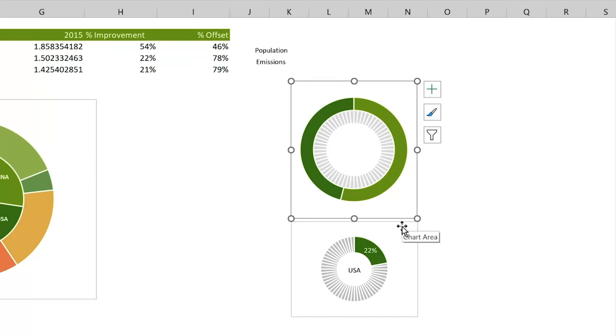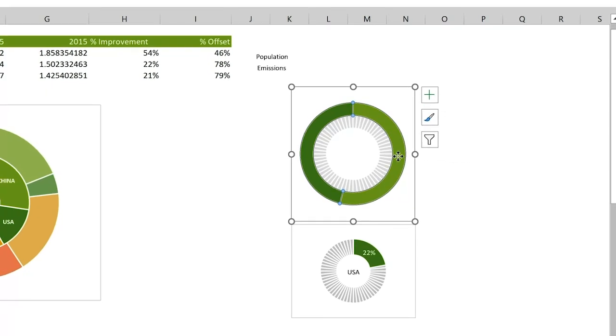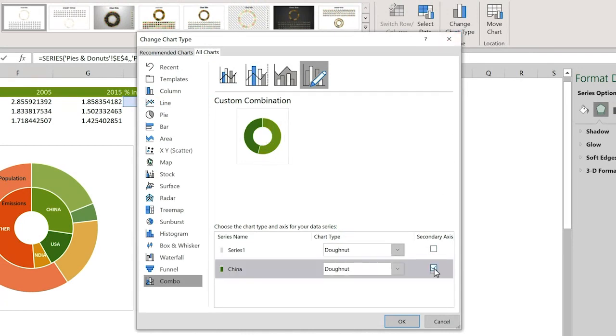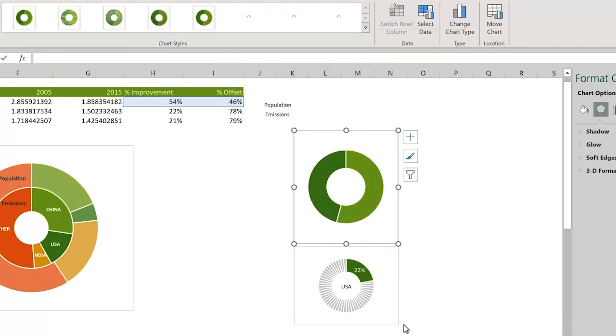The problem is it's showing as concentric rings, but we know how to solve this problem from the last video. Clicking on one of the rings, we're going to come to change chart type, and then we're going to put that on a secondary axis, and we're going to say OK. And that overlays the first series with the second series.